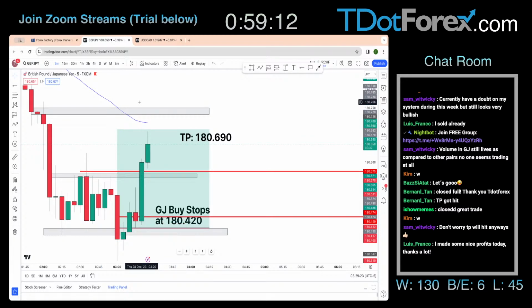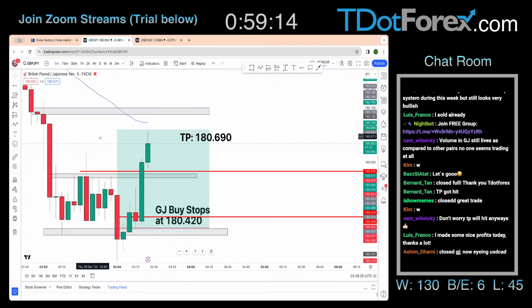Last chance here. One more time if you guys want to close a profit here. I am going to close out. Can I get one more push here? One more push. Although, again, I do feel it's going to come back up in the next 30-minute count. But I feel comfortable with the setup here. And you know what, guys? I'm out as well. Let's go. All right, close, great trade, TP. Got hit. Nice. Nice.